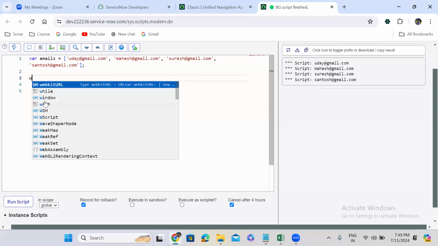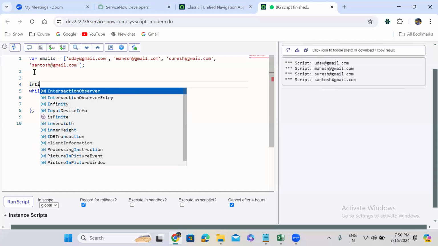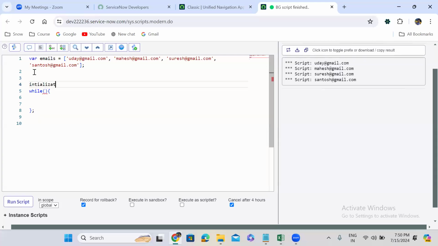So the while loop syntax is you have to use while. Here in the while loop, you should do the initialization. What I am doing is let i is equal to 0. This is the initialization.